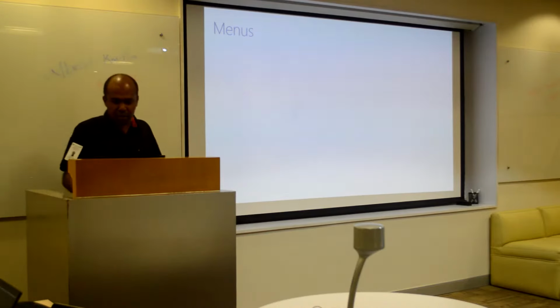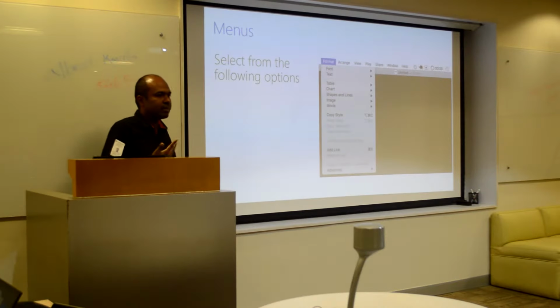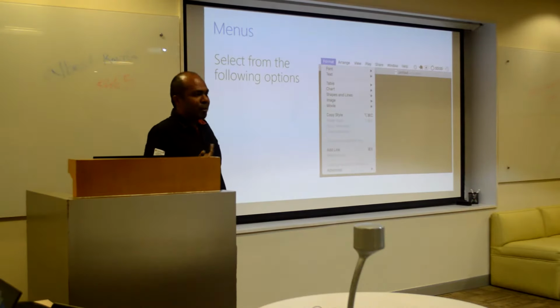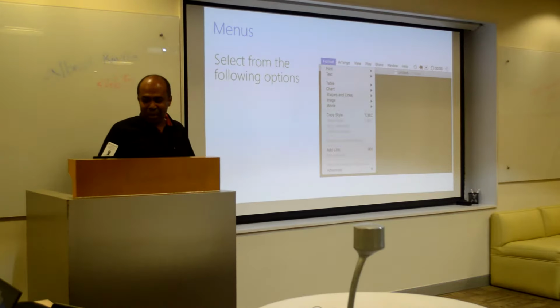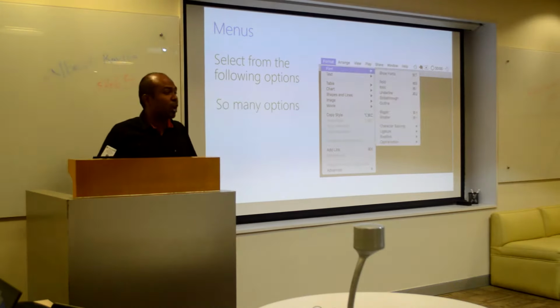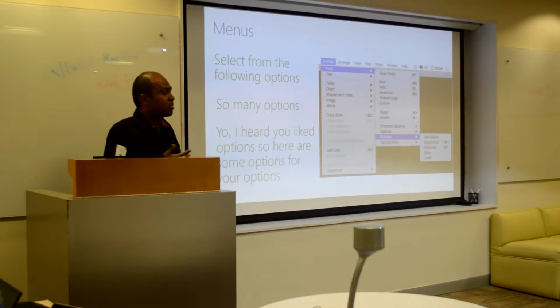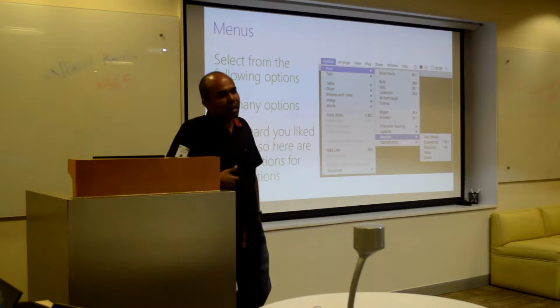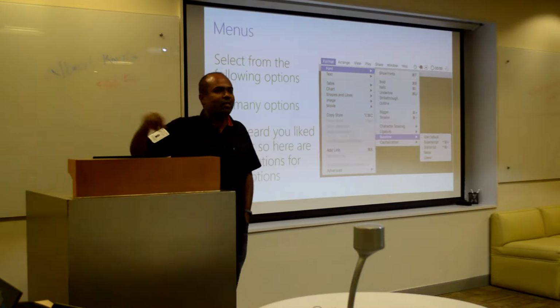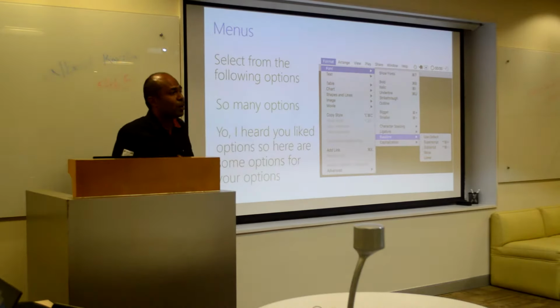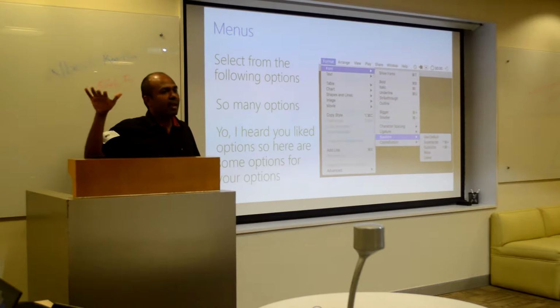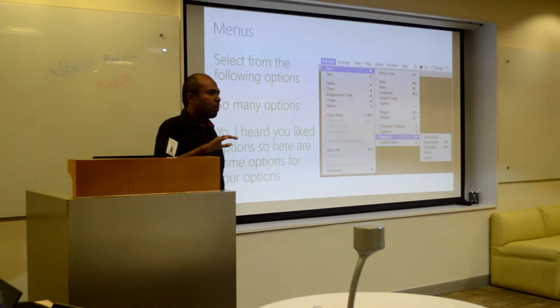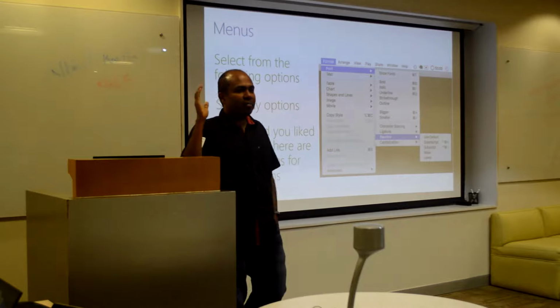And then we started with menus, like this, right? And I'm not showing, incidentally, the Mac menu, but it's just there in the slide, okay? So you have menus, select from the options, and then options like this, 1 level, 2 level, 3 level, and I've seen even in Windows you have like 5 levels of menus. You just have to navigate, and here you need to know that what you're looking for is exactly where it is, right? You need to know where it is.